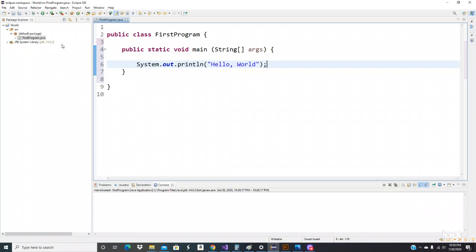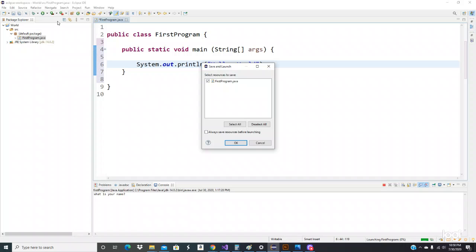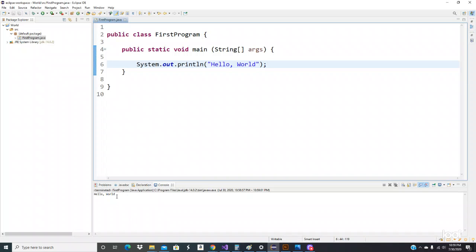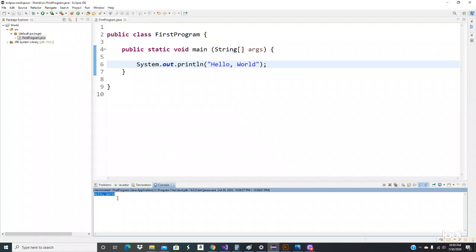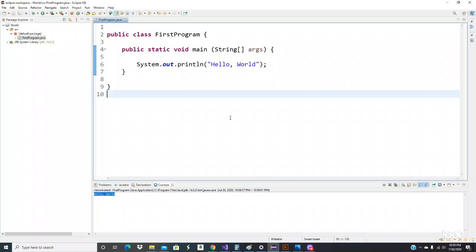Let's run this program, or let's execute it. Okay, and we have right here, hello world. Cool. And you can just type whatever right here, so that it will print it.